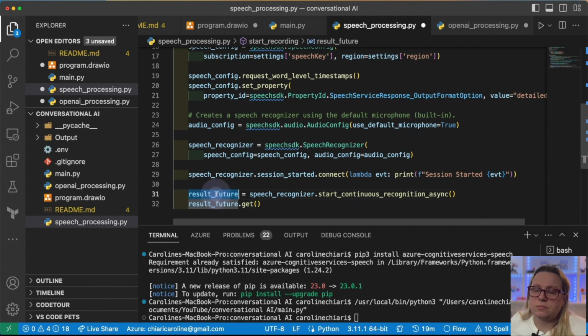So this is a future. A future means this is where to get the result when you're done, right? Instead of getting a value now, you get where the value will be, right? So that's why it's called a future, because this is asynchronous.